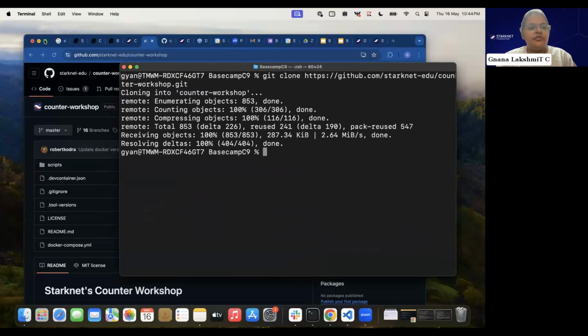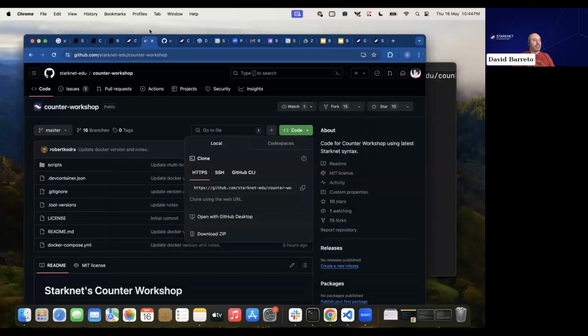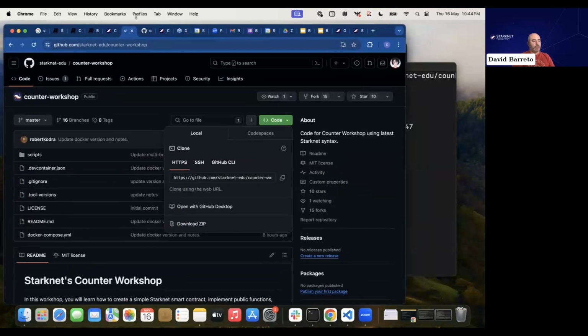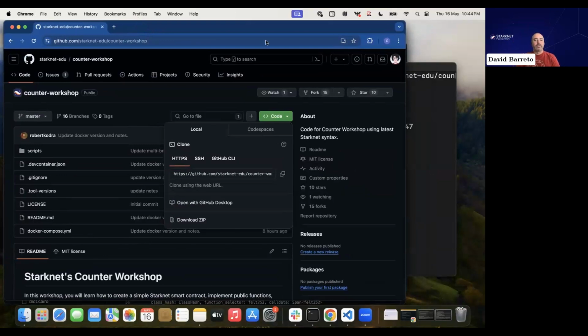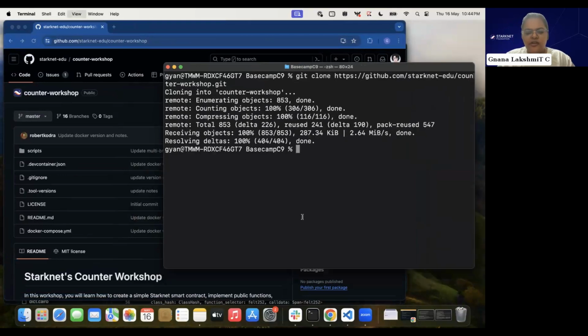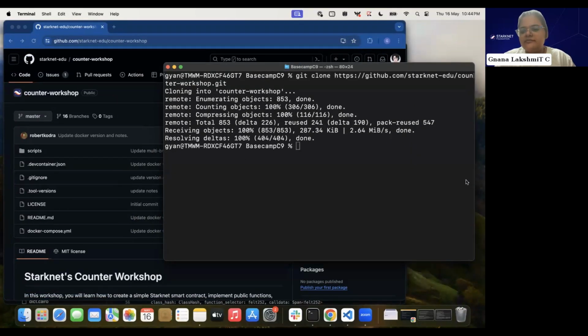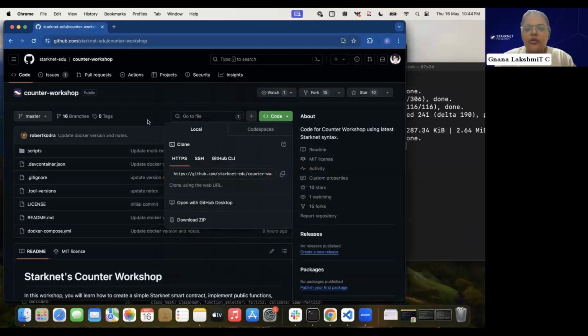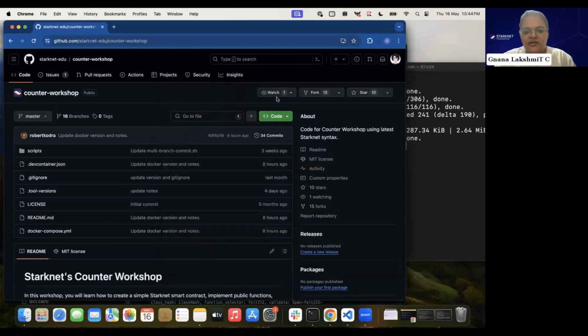So please could you raise your hands once you have done it? Yes, the GitHub repo, I pasted it here in the chat. Remember the last session, Robert showed you how to set up the dependencies like Scarb and Starknet Forge. So you should have that in your system already for doing the live coding. You don't need to fork it. You can just clone it, because you're not going to submit any PRs or something. So you don't need to fork it.